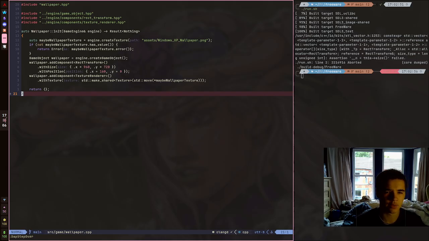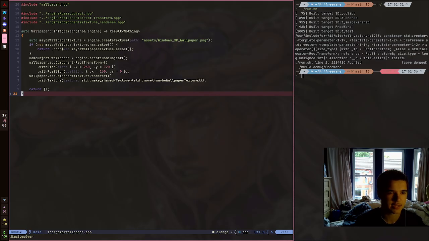So was it because of the standard move? It must be. It's the end of the scope. I guess it's just maybe wallpaper texture. But that's a texture. It's not a game object. The game object is here.